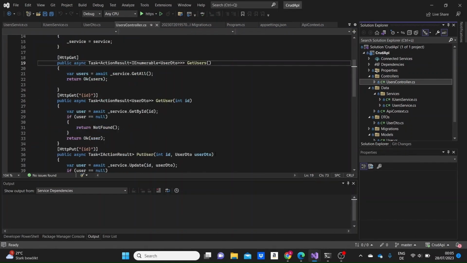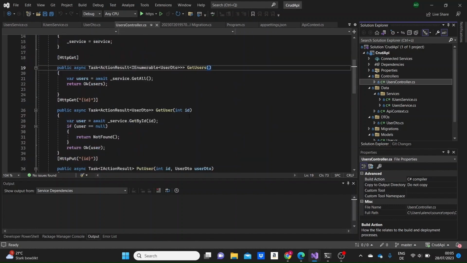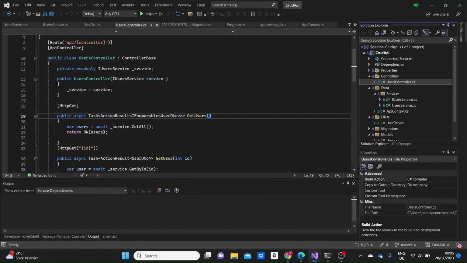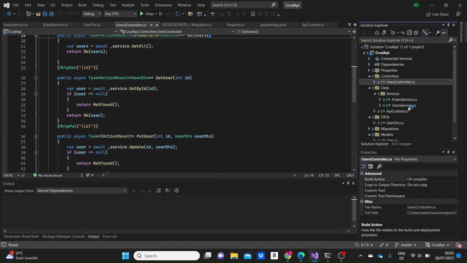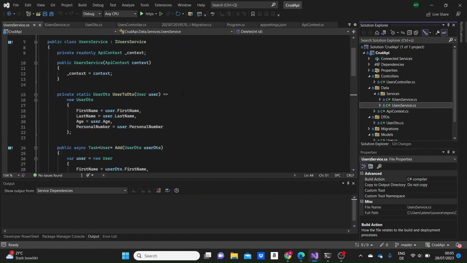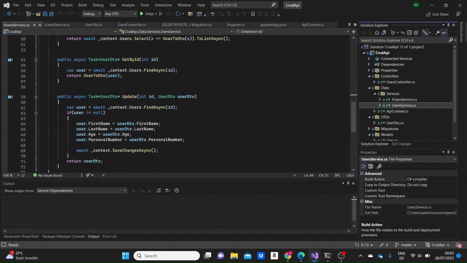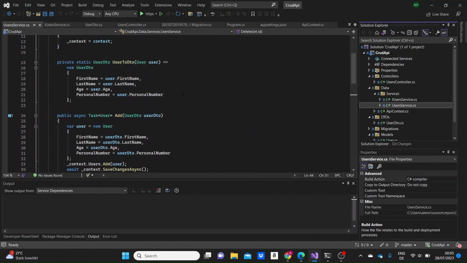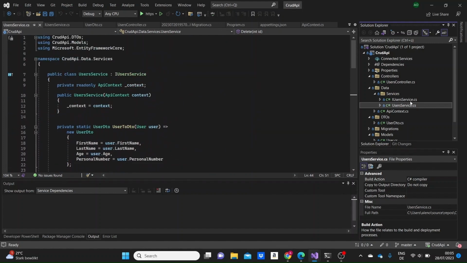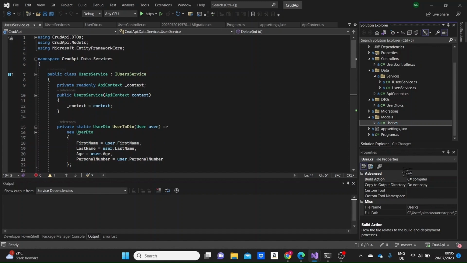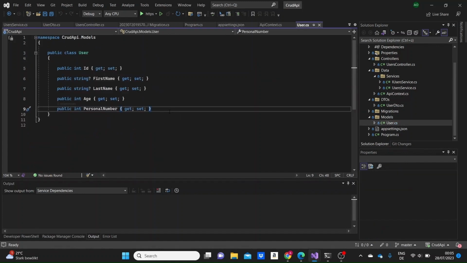And here you can see that we have created the users controller with the methods there. And we have added a service to our project, and here are the methods of the service. If we go to the models, we have only one model, the user model, with all of these properties.